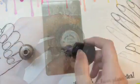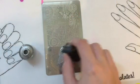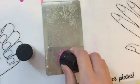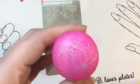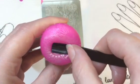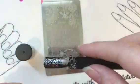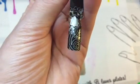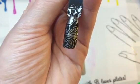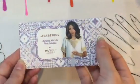So I'm going to go onto the Silver Sword, and as you can see, these are going really pigmented and stamping well over black as well, which is really good. So I'm not going to wiggle, and I'm just going to place it on and take it off. And it is a much smoother and crisper stamping image, and again has stamped amazingly over the black.